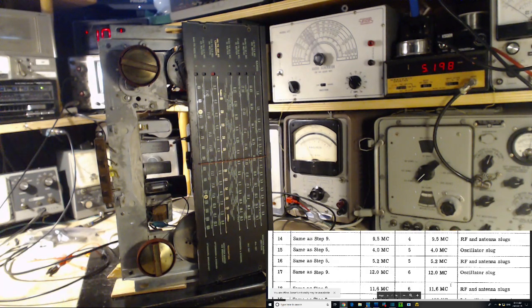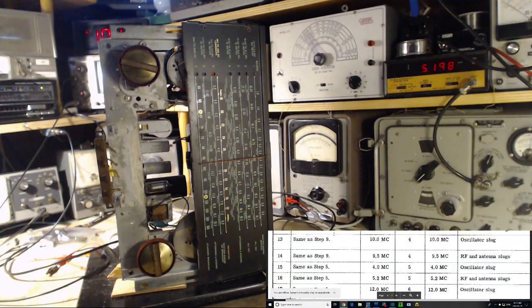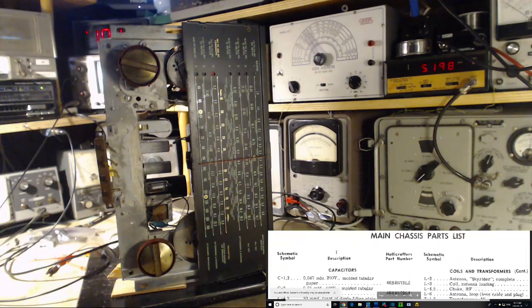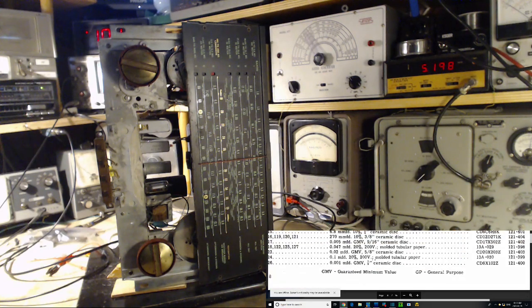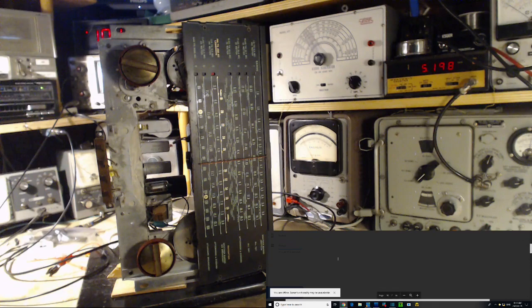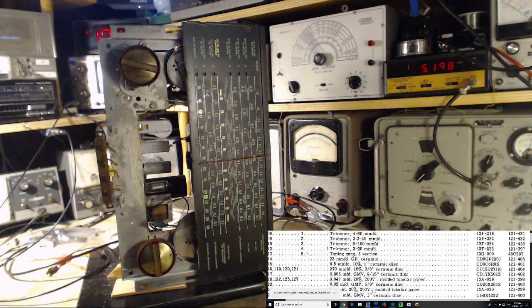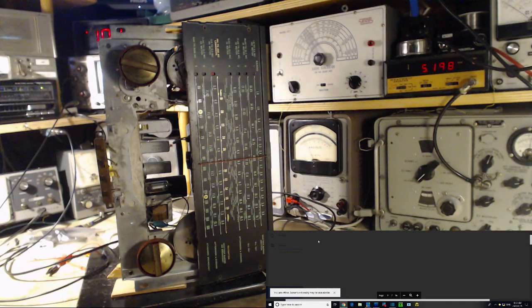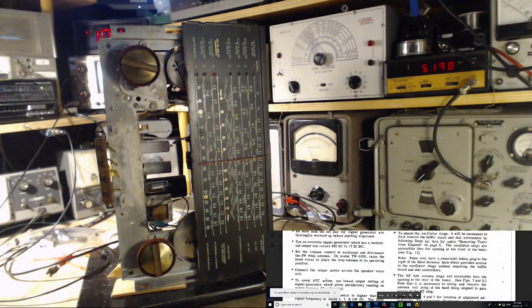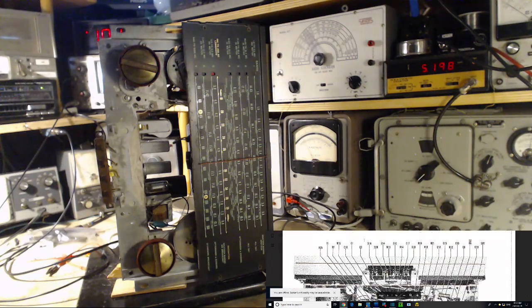Gotta look at that chart. Let me just take a peek on my computer here. Whoops. Peek on the chart. Way down here. So today, whoops. Uh-oh. So what's happening here today, the reason the screen went blank, is our internet connection has disappeared. I can't remember the last time we've been without the internet. Let me try another tab here, just in case. No. So I cannot get access to the schematic.